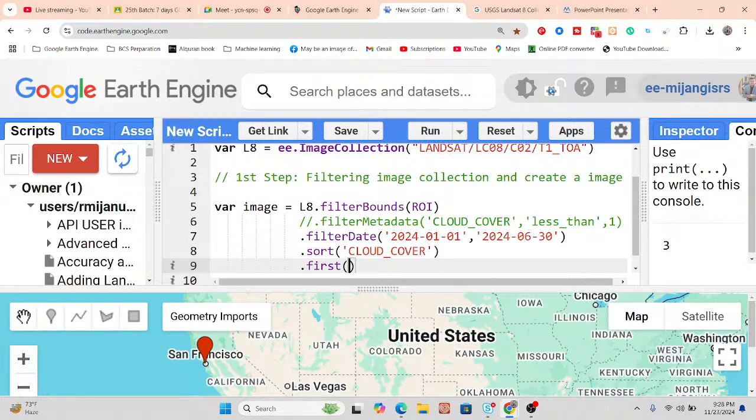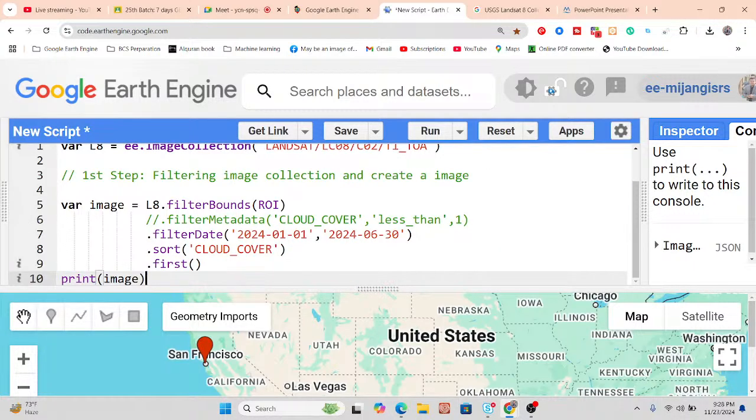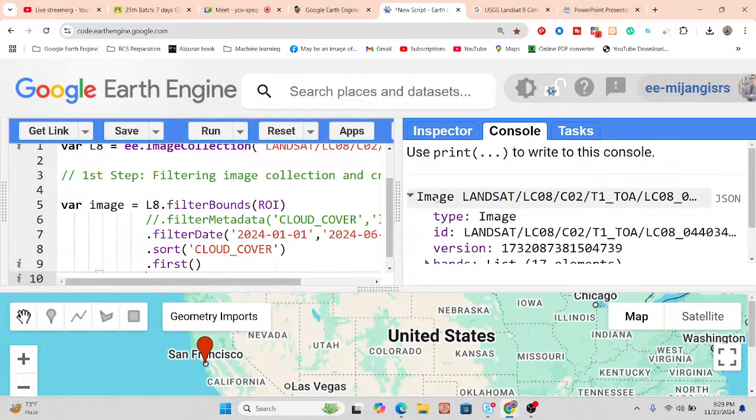Now if I print my image, you can see it provides me only one image, and this image is a very low cloud cover image. You can check all the information from here.